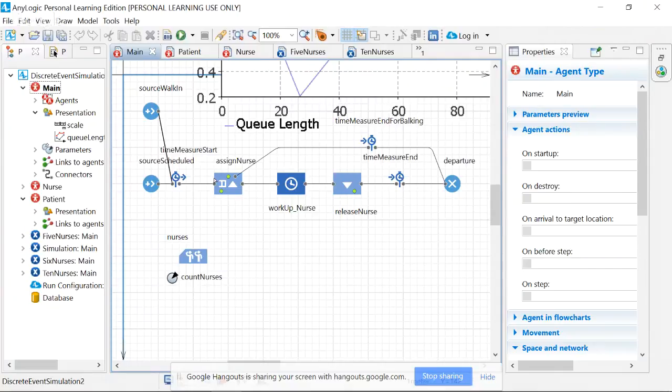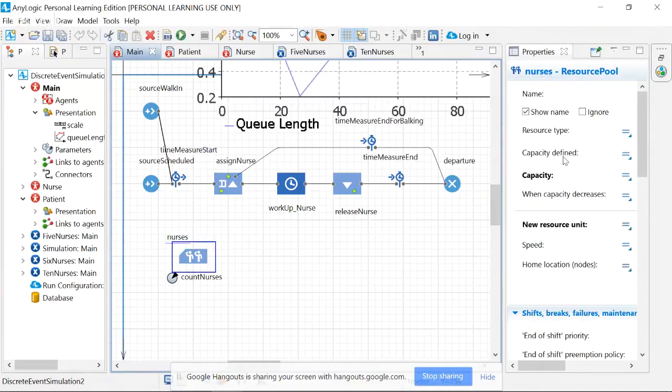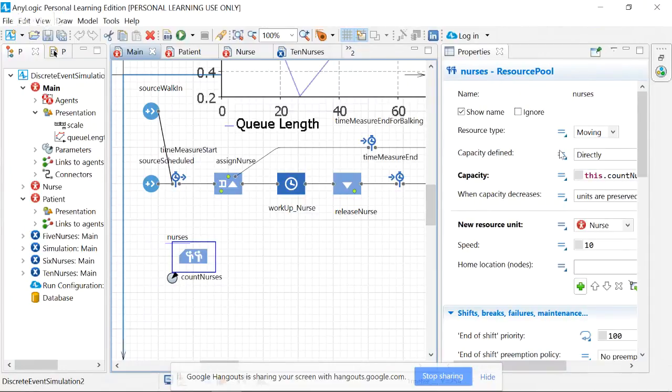Okay, so ladies and gentlemen, here's a characterization of a single facility. We have individuals coming in. Right now, we have a pool of nurses. The size of that pool was dependent on the value of a parameter, which can be set for different particular simulations, different particular scenarios. So this is the capacity. Individuals, in order to undergo treatment within the facility, have to be worked up by the nurse. And here, in order for that to happen, a nurse has to be assigned to them.